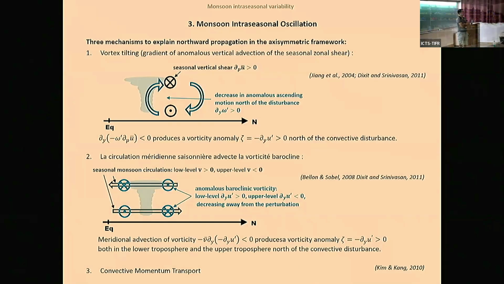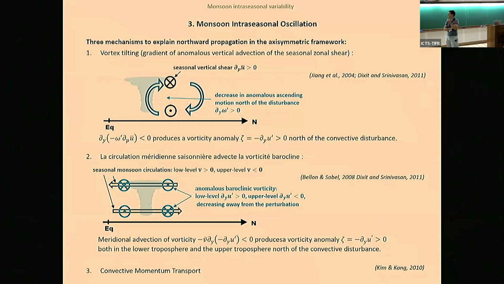I think you can't really reject anything. You can try to rank things and see what you can get with them. So all the axisymmetric mechanisms that we worked on will never explain the orientation of the rain band. So in a way, there will always be something missing there. I do think that in terms of northward propagation, they're probably fairly robust. They will be there whatever happens. And so they're necessary, but not sufficient to explain everything. They probably explain part of it.